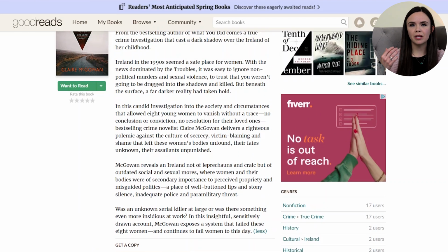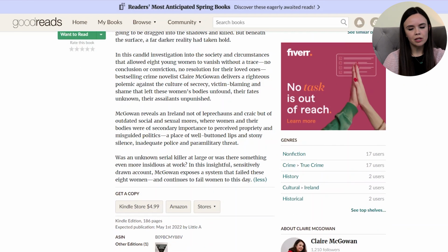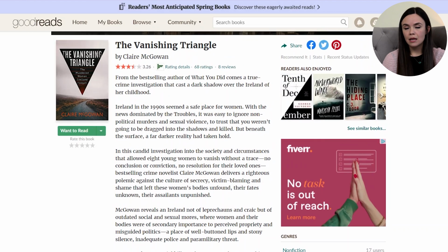Okay, so it's only 186 pages, so I don't feel like she's going to dive specifically, I don't know. I can't tell if she's going to dive specifically into the circumstances of all of these disappearances, or if she's just going to do a blanket thing where it's like, oh, the investigation wasn't performed as it should have been performed, which you see a lot in true crime. Not really sure. I'm more interested in the YouTube channels that cover one specific case, like an hour-long video, and I can really get interested in it. So I don't feel like in 186 pages she's going to be able to interest me.